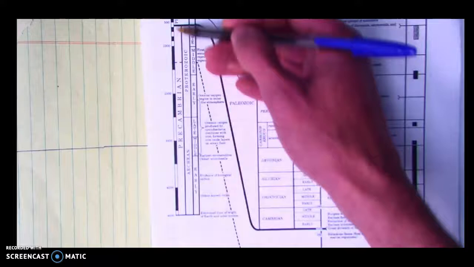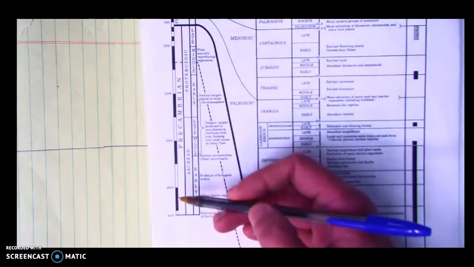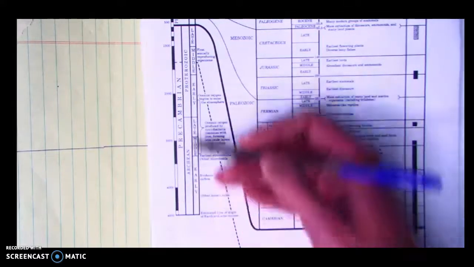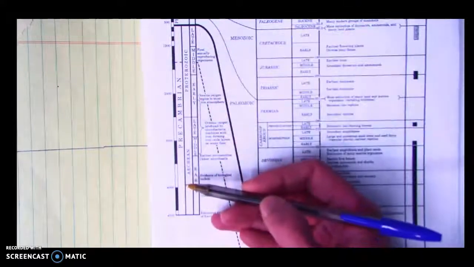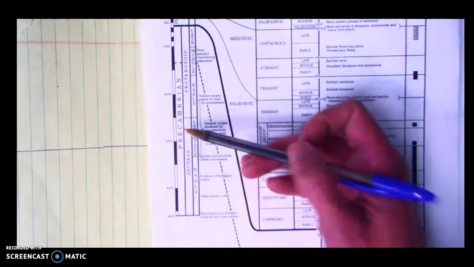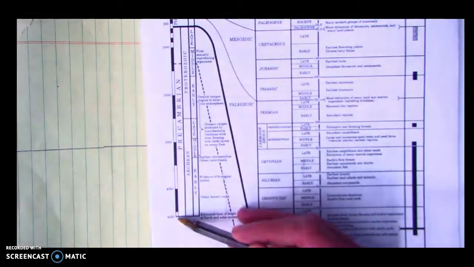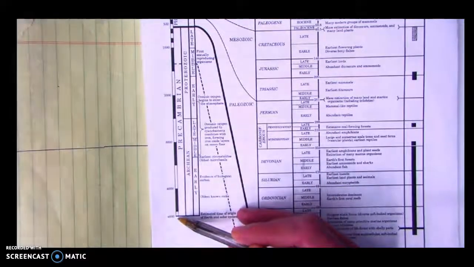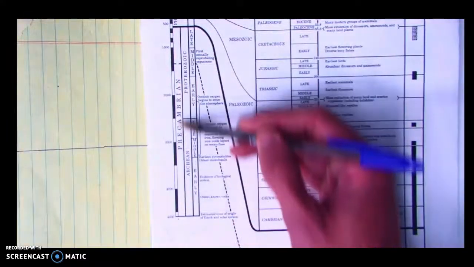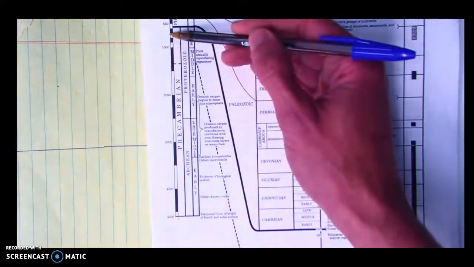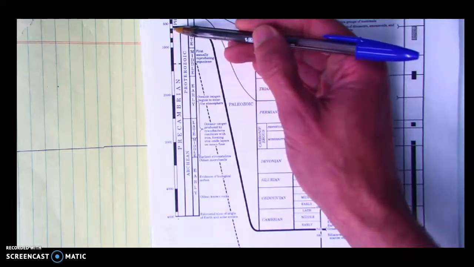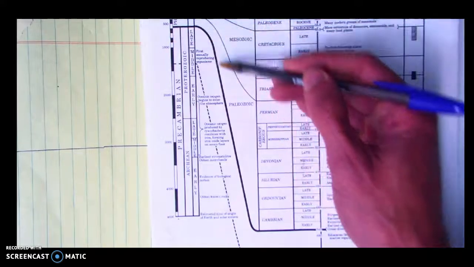Or maybe much of the life during this time was bacterial, microbes, and we just have little evidence that they existed. We don't really know. There's a lot of unknowns about Precambrian time. Precambrian time begins at 4.6 billion years ago, and it goes all the way up to the beginning of the Phanerozoic Eon, which means we're coming down here now.